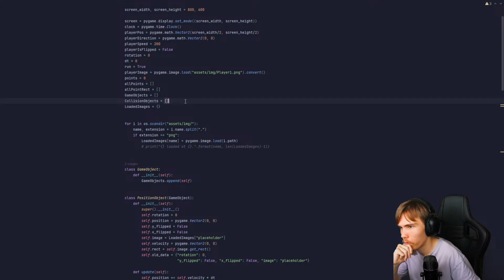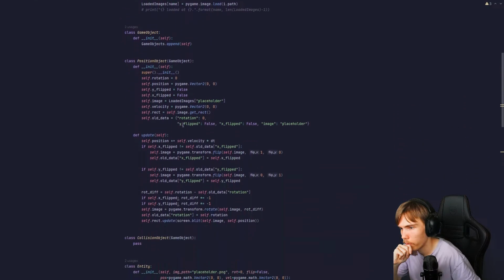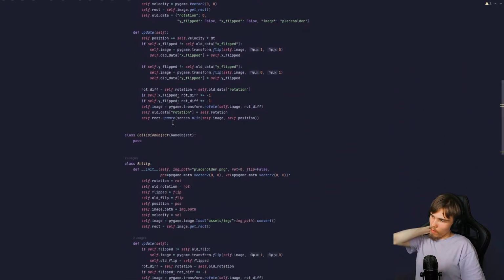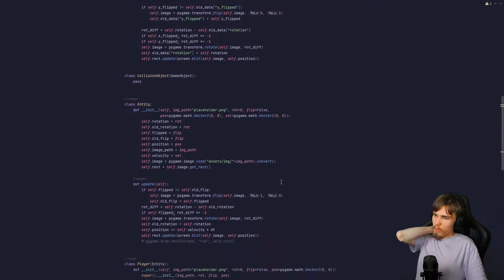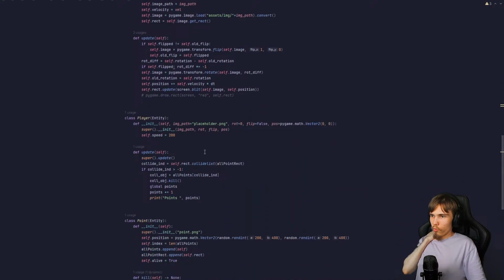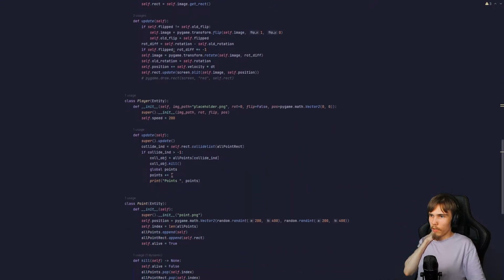Collision objects, right. For the collision objects, then we'd want to do what we're doing here. So for the collision objects, we want to do exactly this.